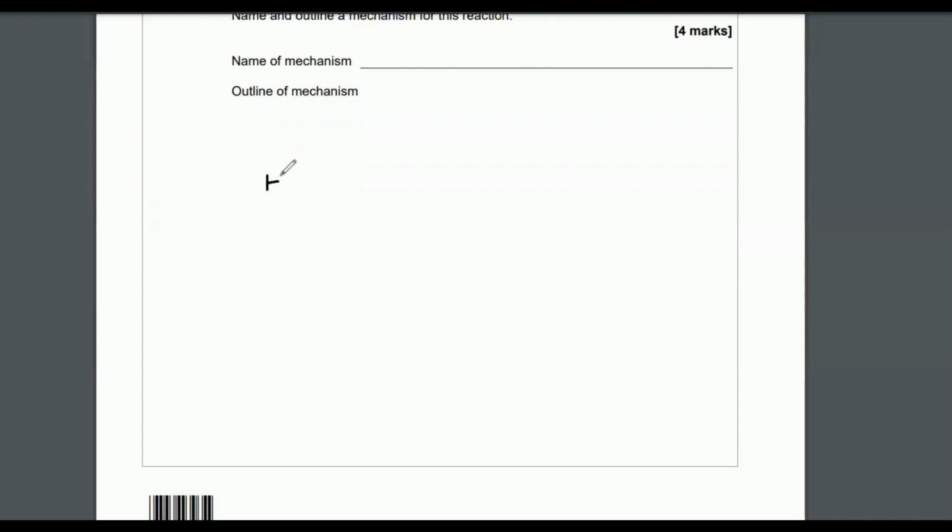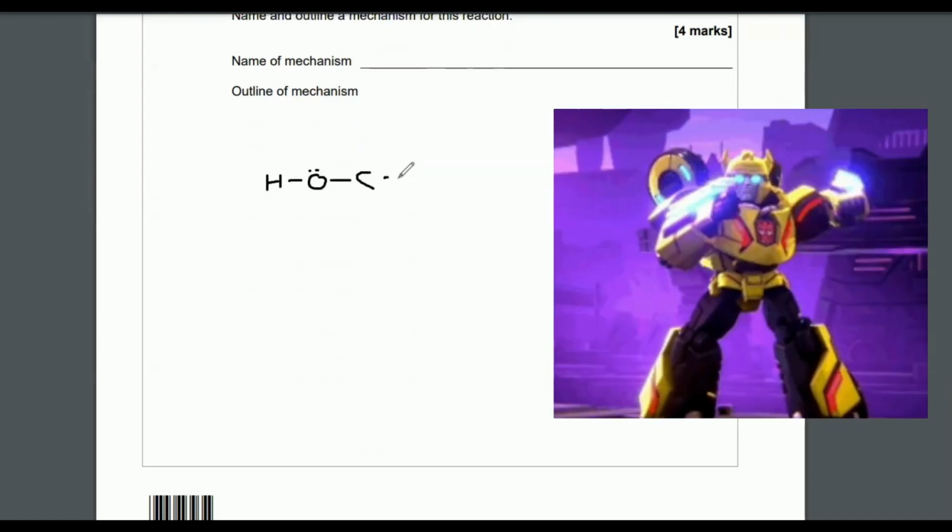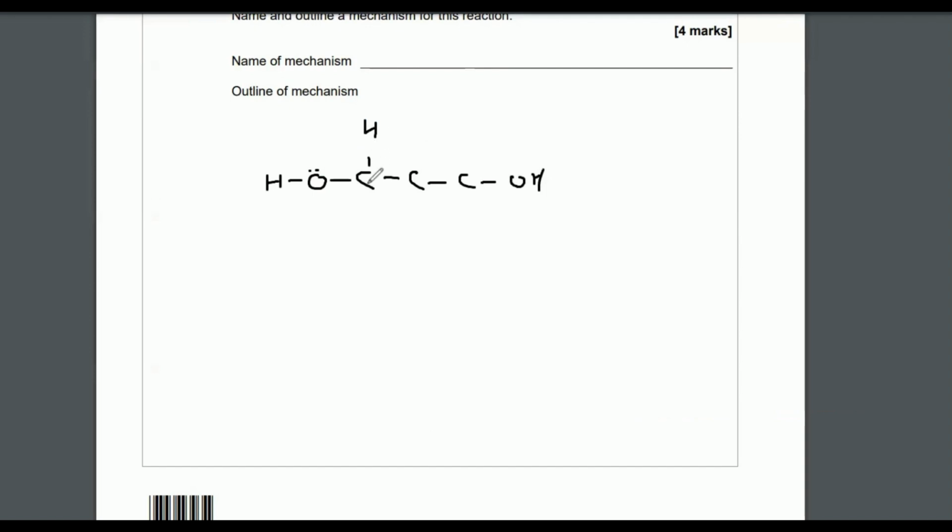So let's get in and do the mech. So we want to attack one of these alcohols, and you've got the lone pair on the first hydroxide I'm going to do, and the curly arrow is going to the hydrogen ion. Remember, this is an acid elimination. So that is going to get us M2. What is M1? That was the name, elimination.